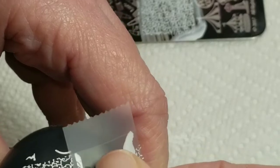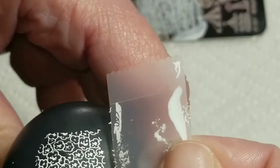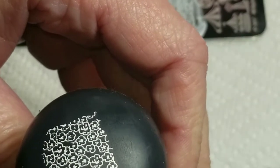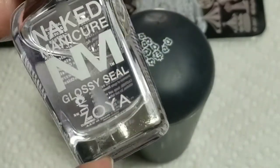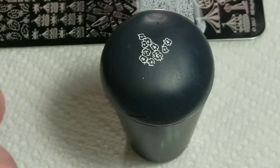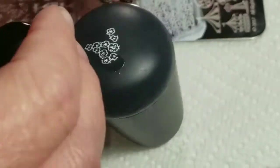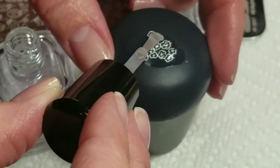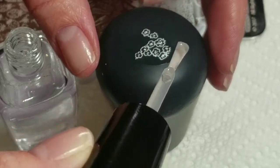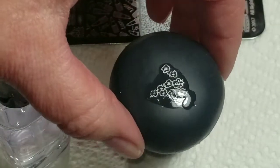I won't need all this popcorn either. So I'll just figure out what popcorn cluster I want on my nails, and then I'll remove the rest. Okay, so now I'm just going to take this clear Zoya Glossy Seal, and this actually works really good at making decals. I'm just going to put it over the top of the popcorn just so that it protects it a little bit while I'm coloring it in, so I don't smear any of the stamped image. And I'm going to set this aside to dry.